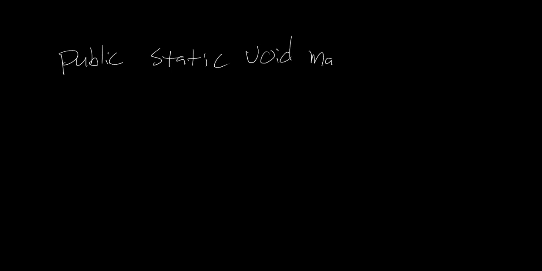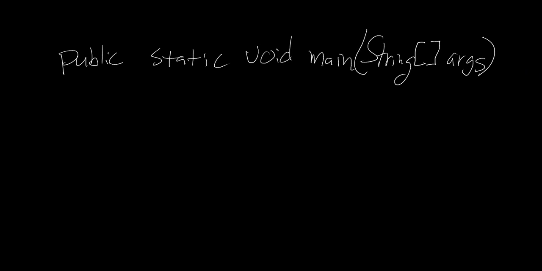So we're going to start writing. It comes with a bunch of default template, but we're just going to forget that. At the very top, you should write public static void main. I know this is long, and I'll explain what this means. String left square bracket, right square bracket, args, and then an open brace, and then you'll be right here. For now, we're just going to copy down what I'm doing.